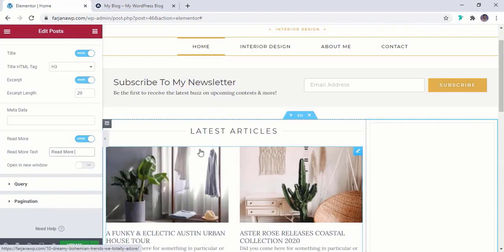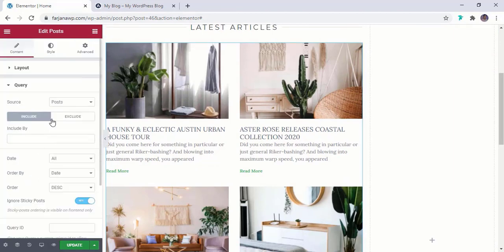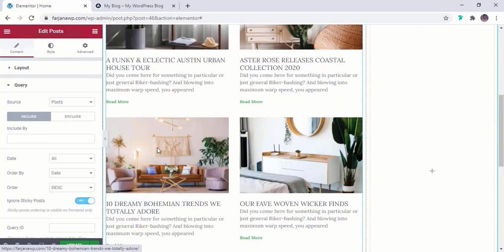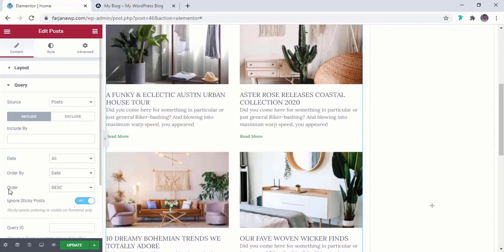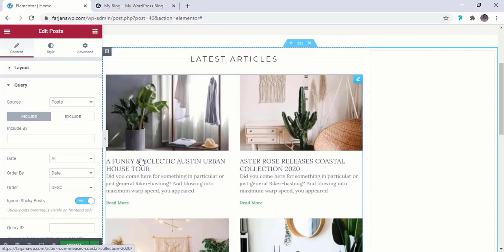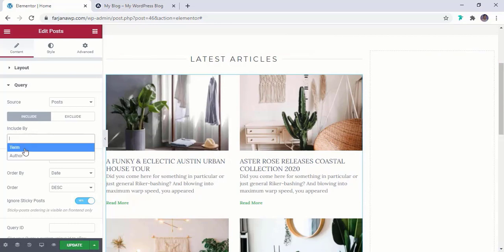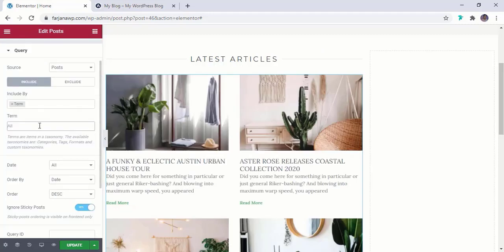Okay, and now I'm going to styling it from style tab. Here one more thing, here is query. So from here we can customize our post query. So by default here is coming all these posts, and it's the recent post, and order is descending. I mean the latest post will show first. And here you can also customize our post query. So here we can also add term, and we can also add categories, but for this time I'm leaving it as default. Or we can also add any specific post from manual selection.